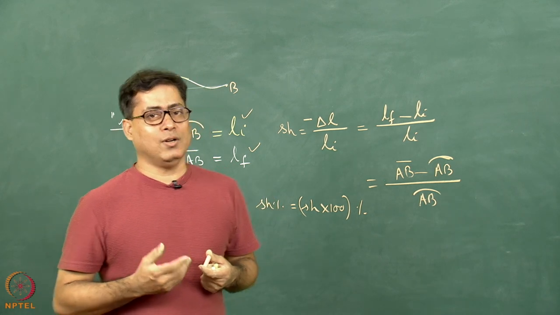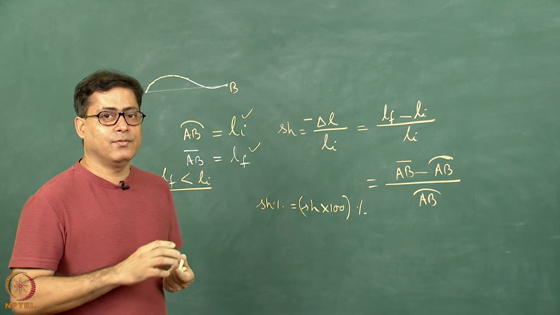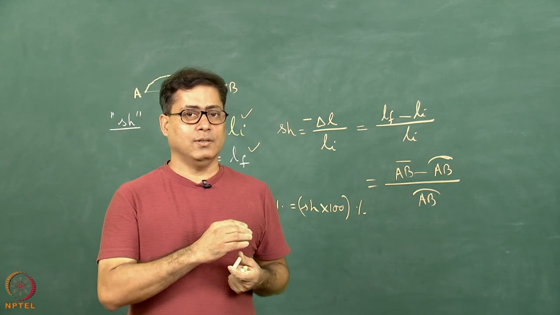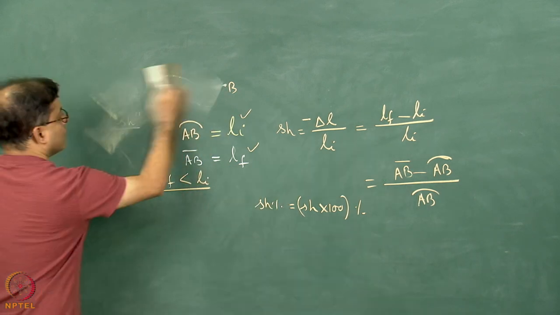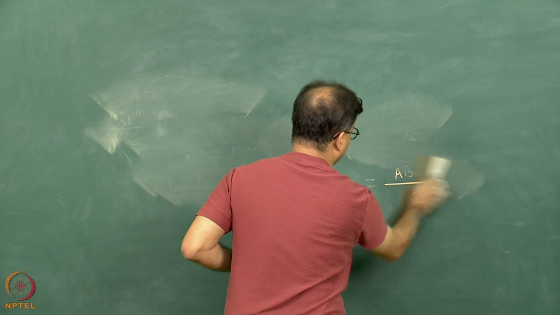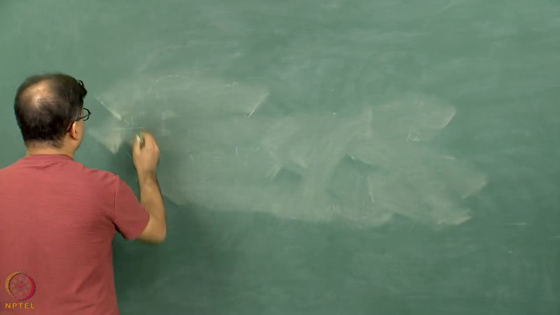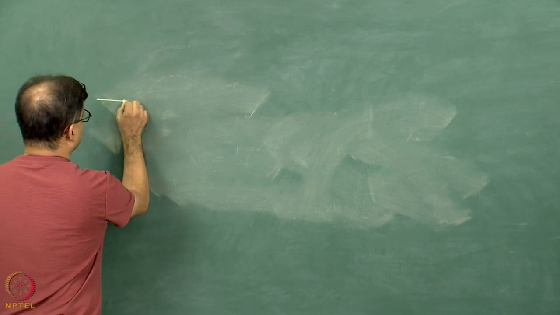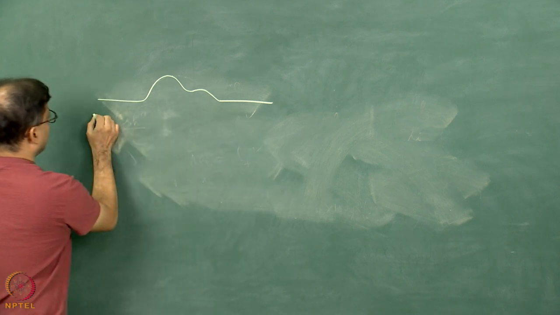Now I am going to talk about the strain parameter calculation from folds, not based on the line length balance but rather area balance. Let's have a look. So in case of this area balance case, we will not consider fold just as a line, rather I will consider two lines. Imagine this is a folded layer.